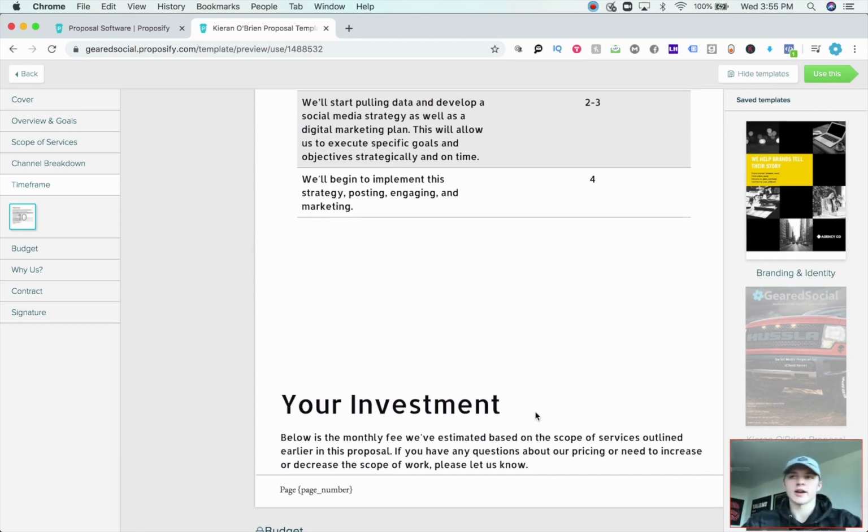Never say price, never say packages, never put multiple different things. Again, I like to put everything fully custom. I like to customize the services as much as possible so that the client feels like they're getting a fully customized and bespoke partnership with your marketing company. And then I always call it an investment.